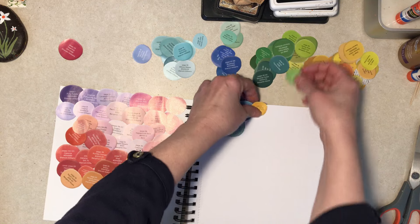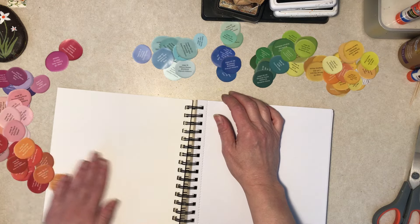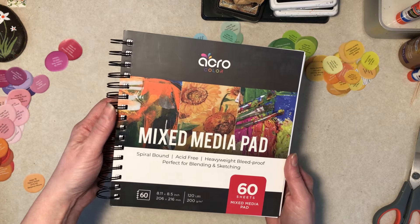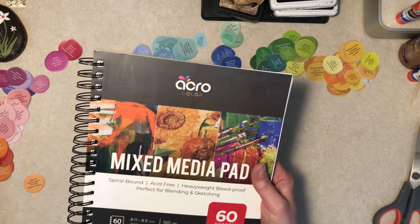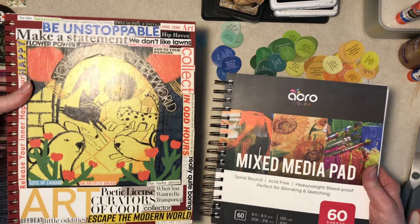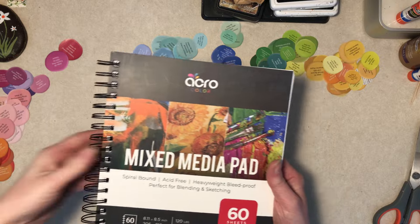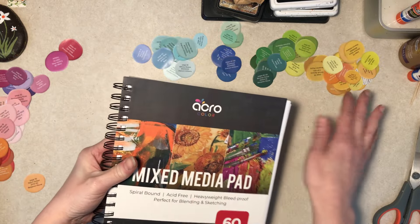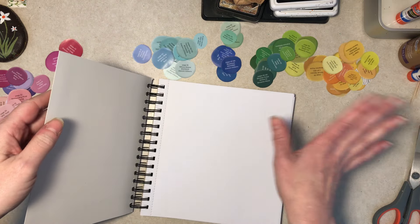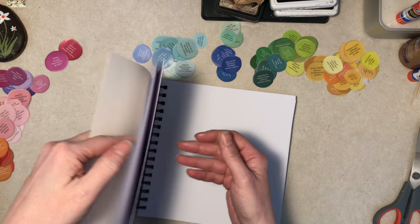This is my new glue book — I did buy one finally. It's actually a mixed media pad. I bought it on Amazon. It's smaller than the old one, which I'm still using. I didn't want to go as big if I could avoid it. The cover is very slick, so I'm going to have to sand it down to glue anything on it. It has 80-pound paper, which — I'm not calling anyone a liar — but it doesn't seem super heavy to me for 80 pounds.